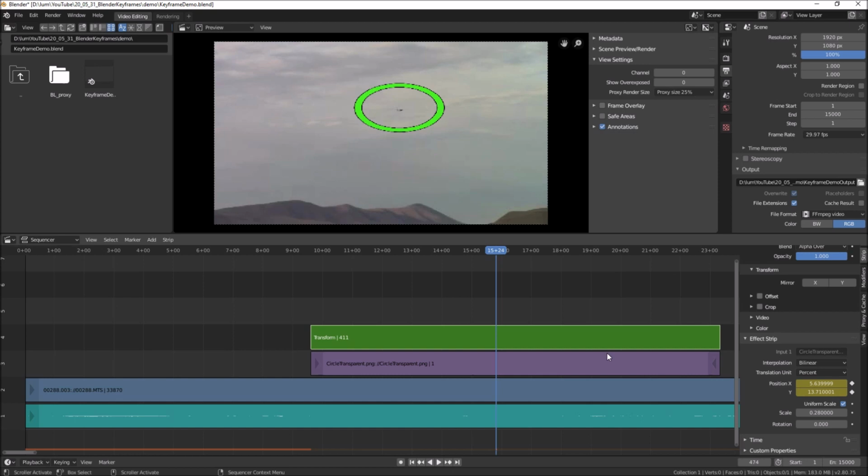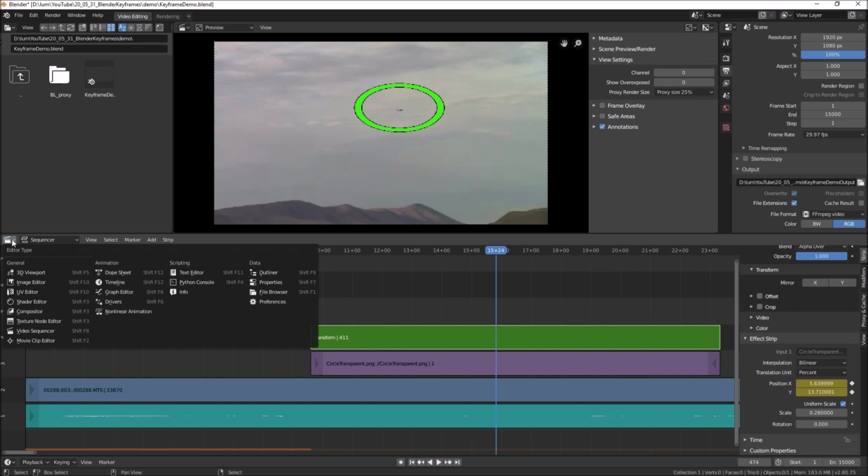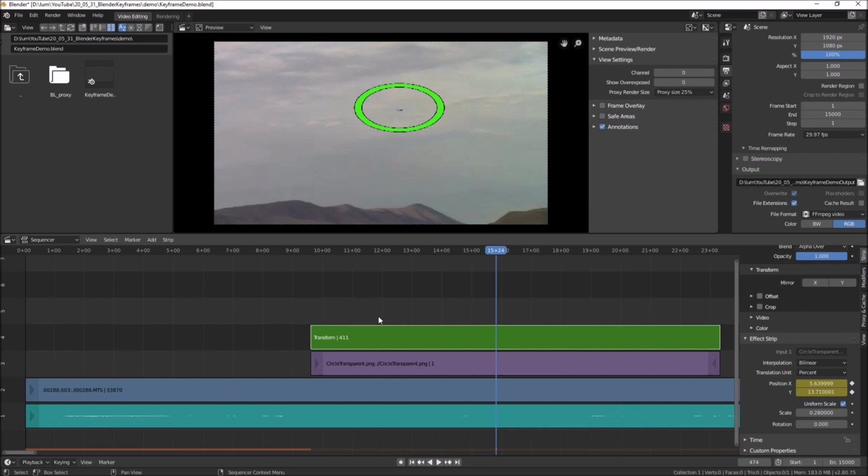And maybe now might be a good time, we've set several of these keyframes right now, but you notice they're not showing up here in the timeline. That's because right now we are looking at the video sequencer, or excuse me, right over here, in this editor type. We're using the editor type which is laying out the video clips. We actually need a different type of view here to see these keyframes.